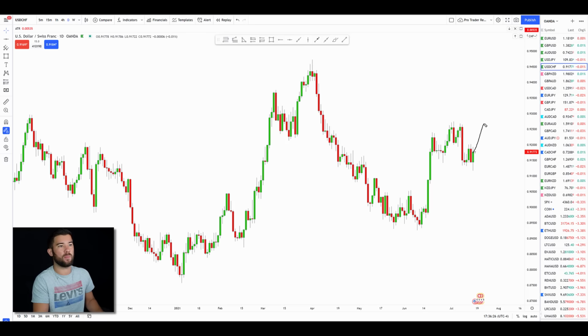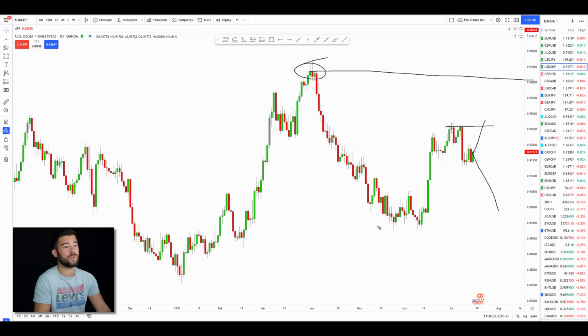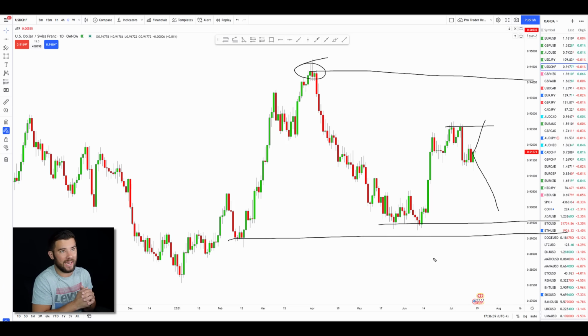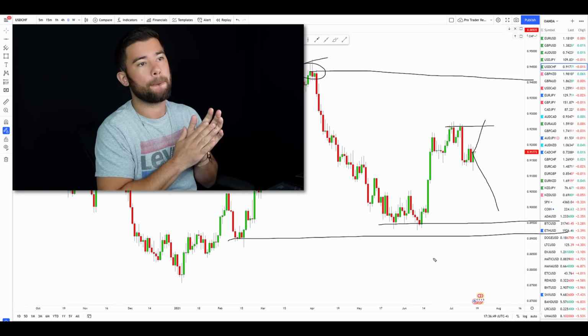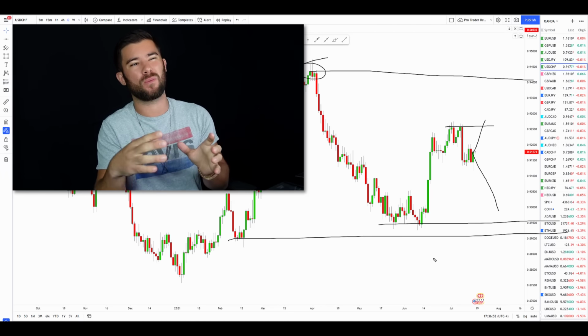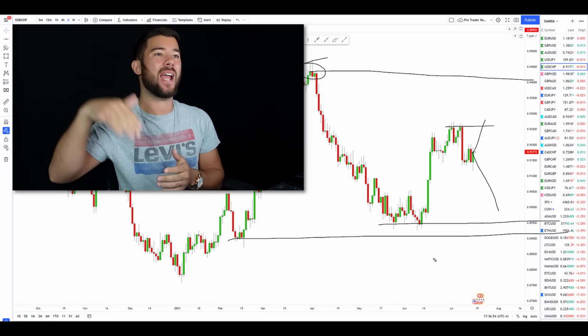So at this point, if we push higher, I'm expecting these highs to break. If we go higher, this would be my next level of structure resistance I could look at. If we go lower, this would be the next level of structure support I could look at. Considering I don't think either of those things are going to happen within the next week or two, I have no trades on the dollar Swiss. This is when you just don't trade that currency pair. So that's the dollar Swiss. That's what I'm looking at on the top 5 major pairs moving forward the rest of this week, which is already Thursday, and next week.